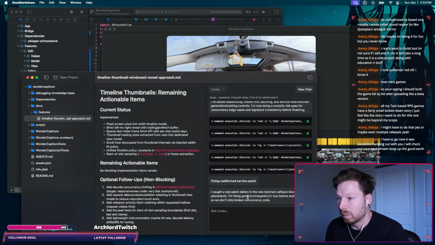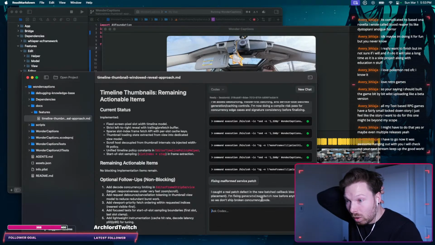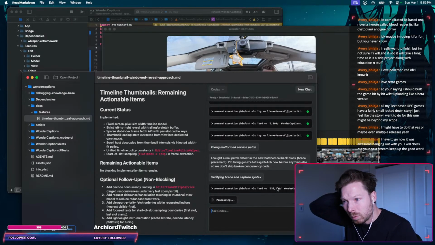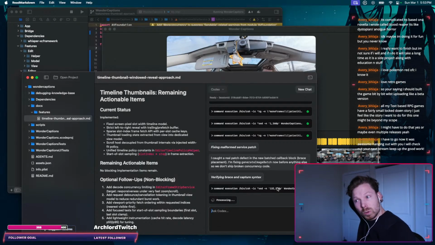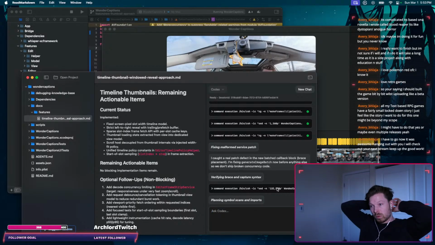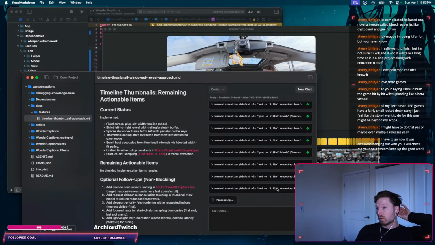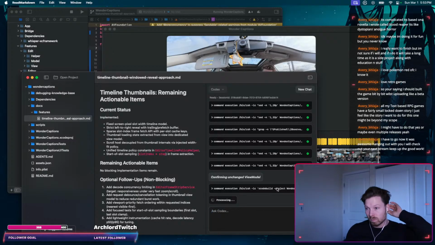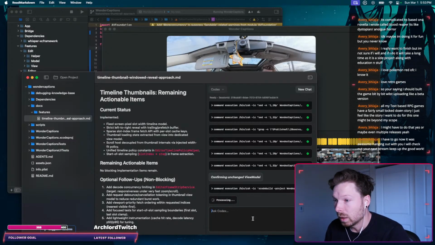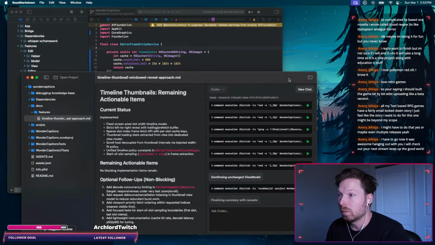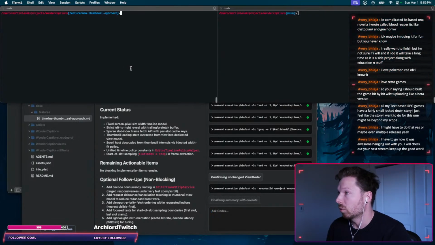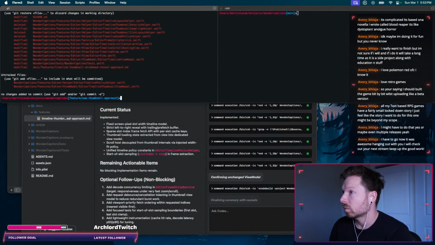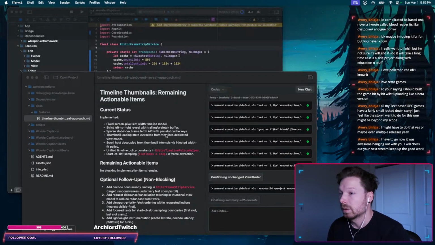I caught a real patch defect in the new batch callback block brace placement. I'm fixing the generate image batch now before anything else, so we don't ship broken concurrency code. Okay, cool. Thank you for catching it yourself. Confirming unchanged view model. Let me see. We did a lot of changes here. Yeah, that's a lot.